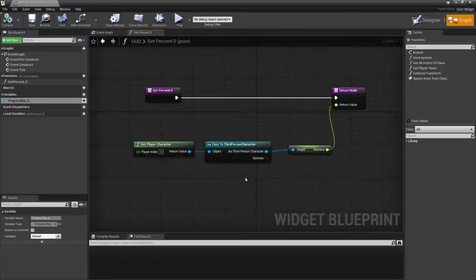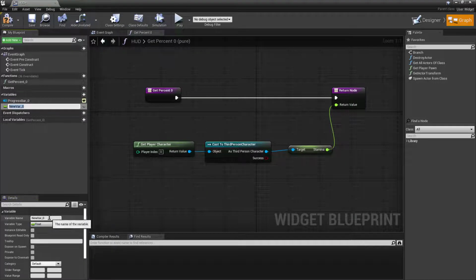variable. Okay, now in order to smooth out the transition, what I'm going to do is create a new variable, and I'm going to use that as the display variable, and I'm going to use a lerp so that it slows down the transition. So let's go through this now. The first thing I'm going to do is create a variable, and I'm going to call this display stamina.